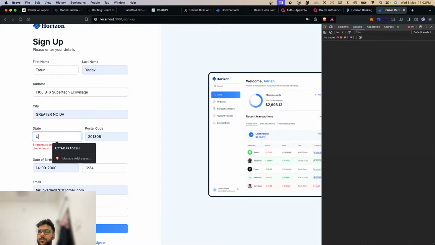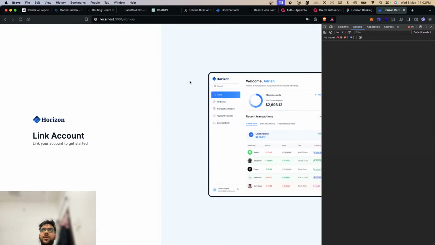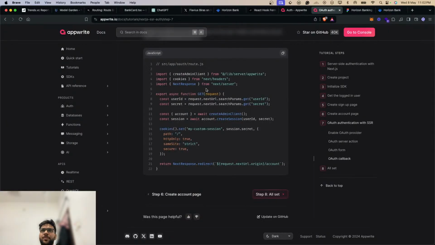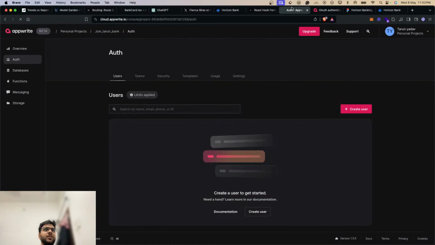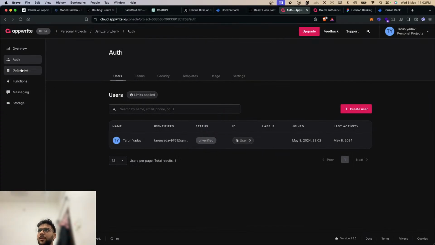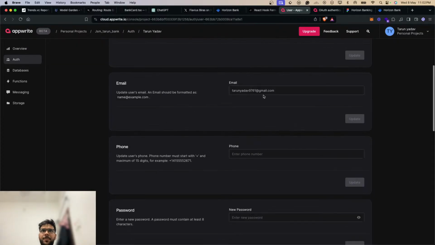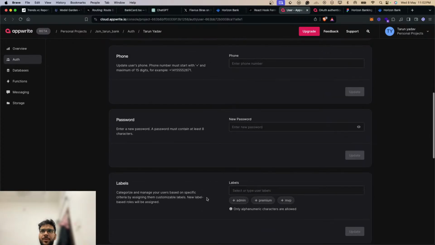Okay, I think I have it here, and yes. Let's check the database authentication. This is not right. It should have a user, right? Name, email, phone number, the password, email.